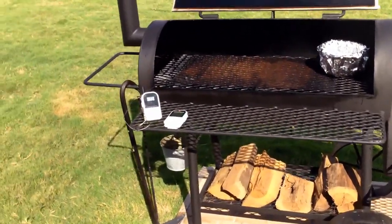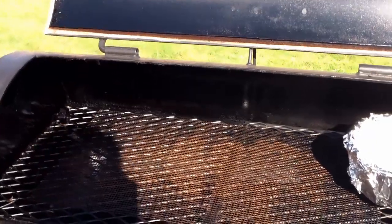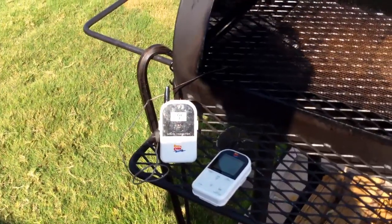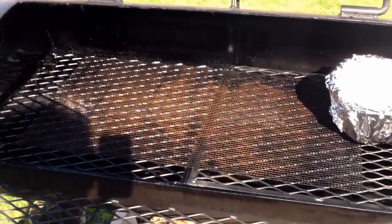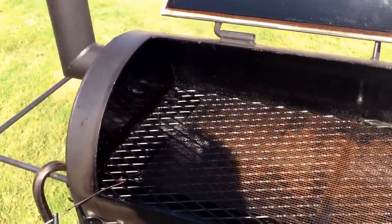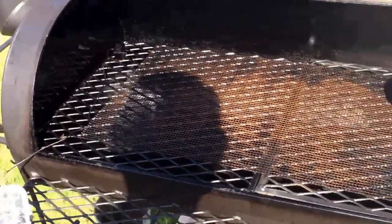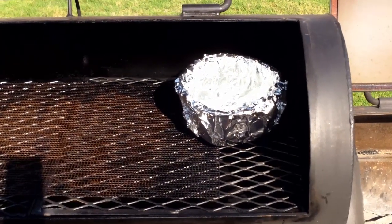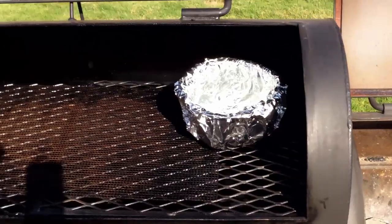What I do every time is I thoroughly clean this grill and even wash the mats. I start by bringing out my Maverick ET372 and getting that set up and ready to go. I put down either what they call a frog mat or a cue mat to place my food product on, and I make sure my probe is out there where it can collect the temperature of the grill. I also make sure I have a pan of water in here because the fire does get hot next to the firebox and it will send a little bit of moisture into the air.